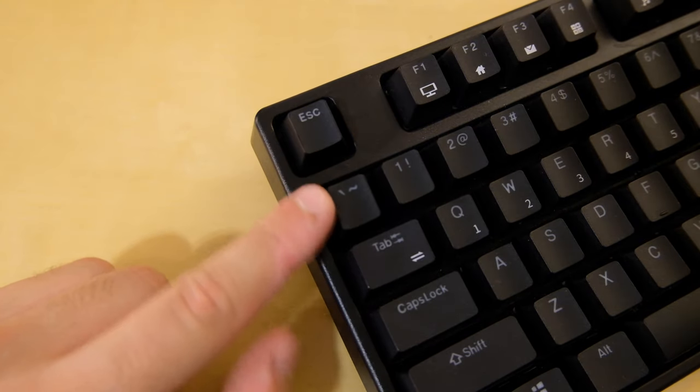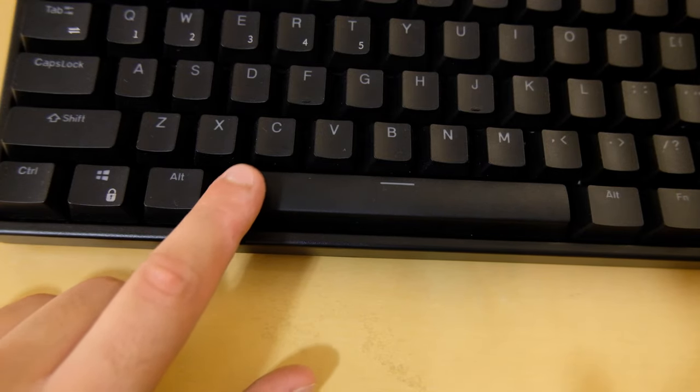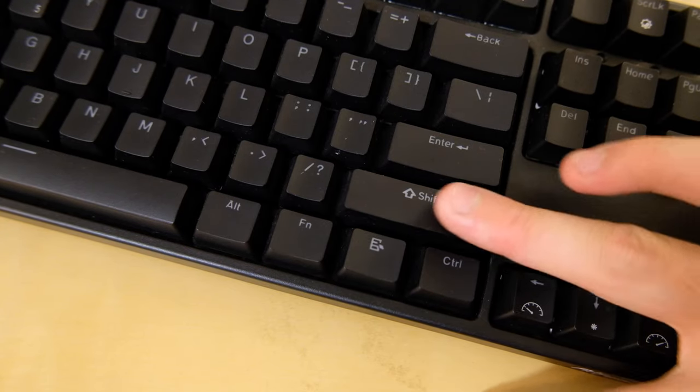Keycap stabilization isn't great, but to my surprise it doesn't really affect your overall typing experience. Normally the least stable key on a mechanical keyboard is the space key, followed by the right shift key. However, on this keyboard, those two are the most stable keys. Overall, at this price point, this keyboard is an entry-level mechanical keyboard that can easily be used as a stepping stone. Alternatively, if you're looking for a secondary wireless keyboard to use at work, this is a great option. Either way, I really don't think you'd be disappointed with it at this price point.